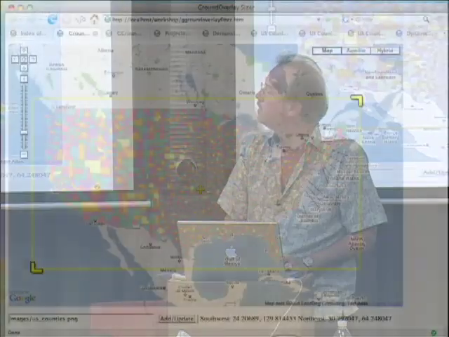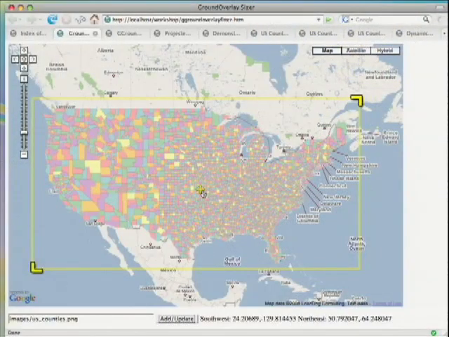Okay. Any other questions? Yes, sir. If you do your markings on the map, like a line or a marker or whatever, when you put the picture on top, does it come through or is it behind the picture? As you can see from this one here, it's on top. So the markers are on top of the ground overlay layer. But I mean, if you put something on the map and then put the picture on top, you would lose the markings from the map. Like all the states are gone.